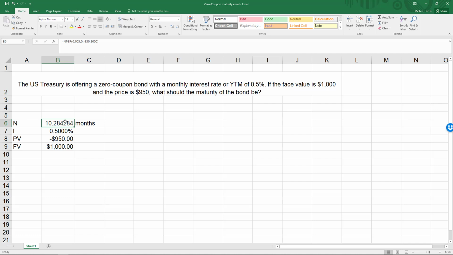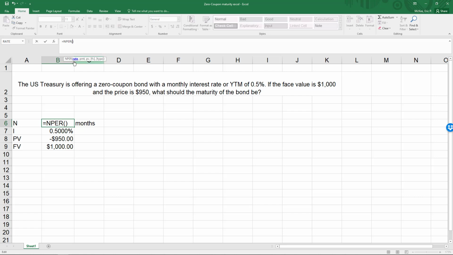Now, suppose we want to be a little fancier. Use better Excel practices, and most importantly, be able to take this Excel file and reuse it for future zero coupon bond questions. We can use cell references. So instead of hard coding in our parameters directly, I'm going to clear them out, and we're going to tell Excel what cell to reference for those numbers.